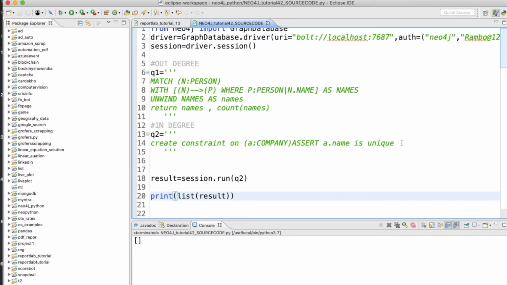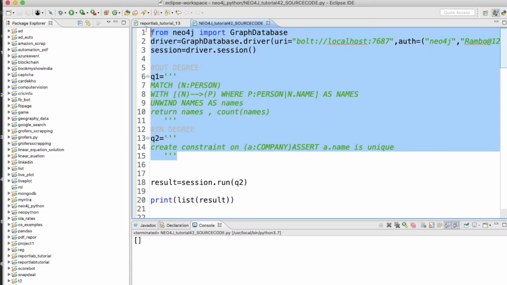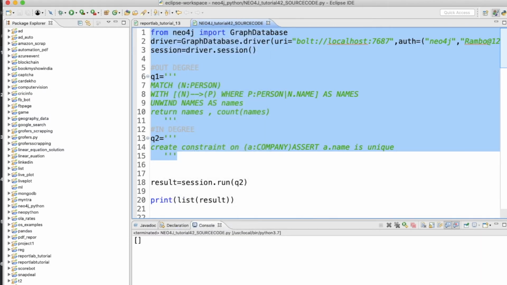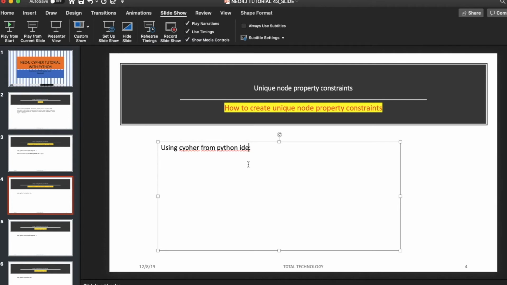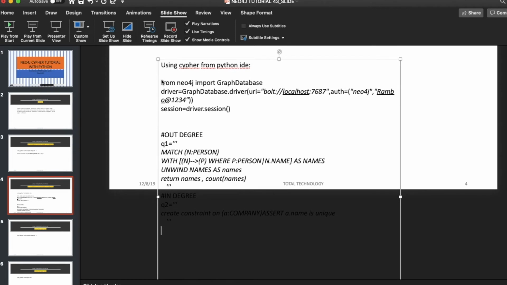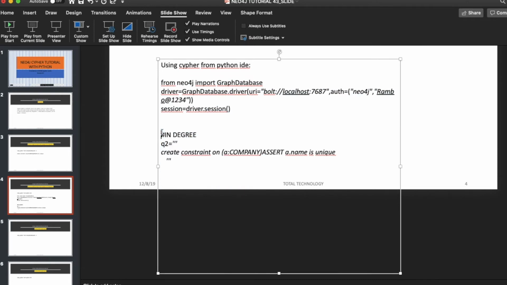So what I'll do is take this and put it here, and just remove this part because it is not required.